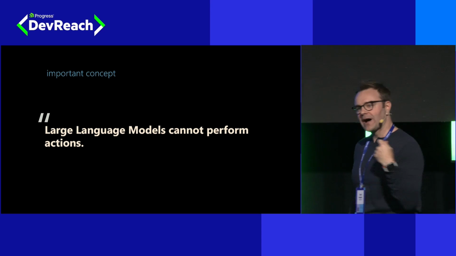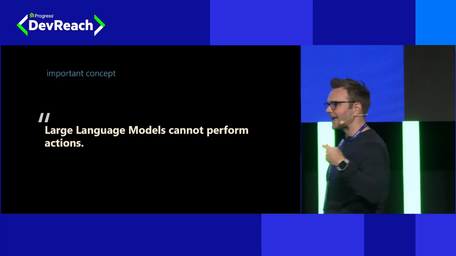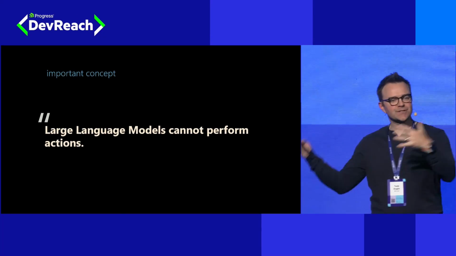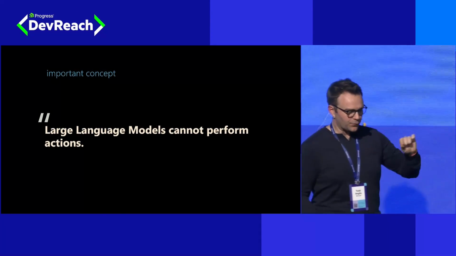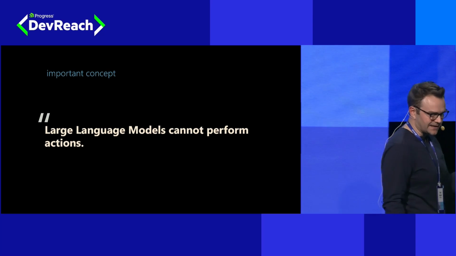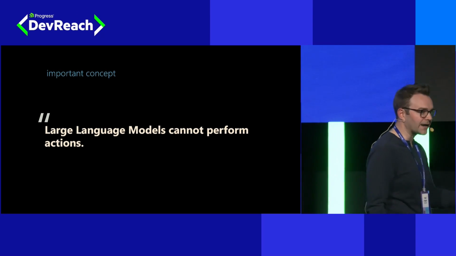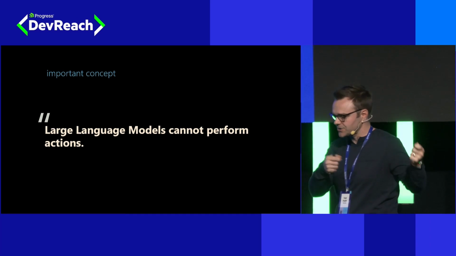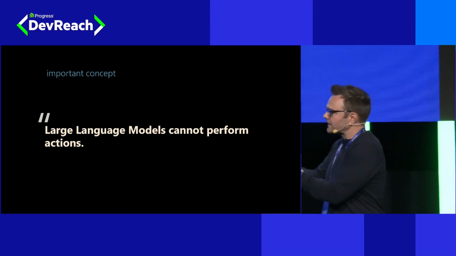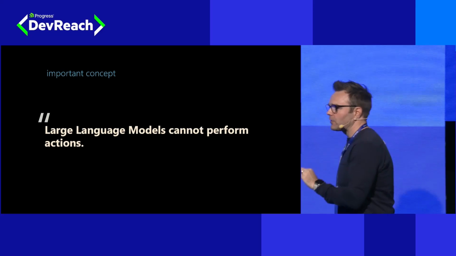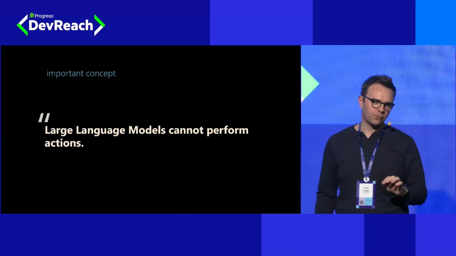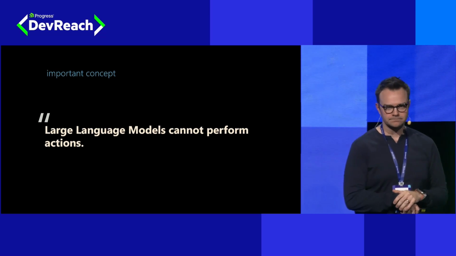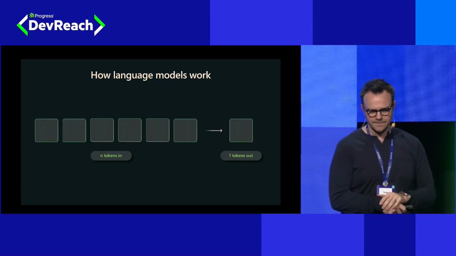So this gets to the point that large language models cannot perform actions. They have no ability to go out and pull new data in from the internet. They can't perform calculator-like operations. They can just simulate answers based on their training data. The way you work around this is by using tools, again, like we saw this morning, that allow us to build plugins or extensions that can add that context to perform specific operations, like Scott showed, getting the current date and time and pulling that into our answers. But on their own, large language models cannot perform actions. You as a developer need to handle that and bring that into the flow. Make sense? I can tell, good.